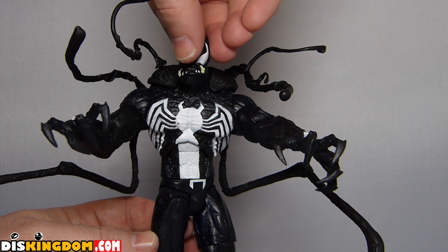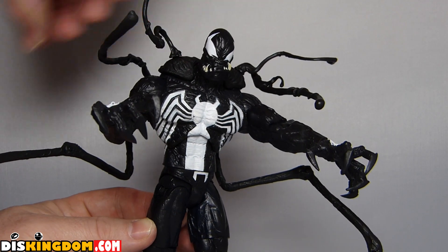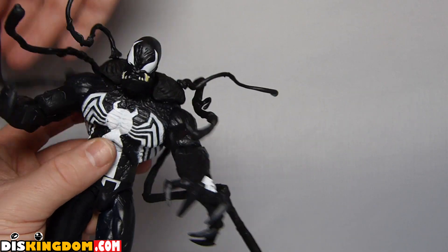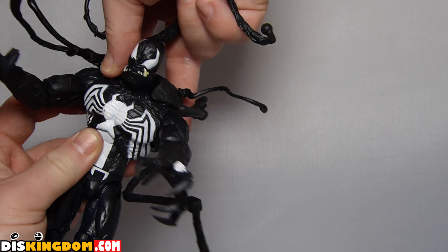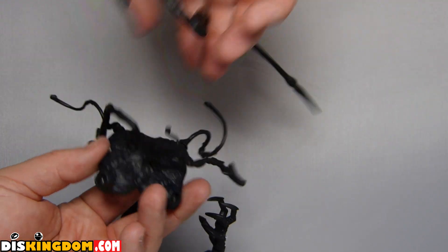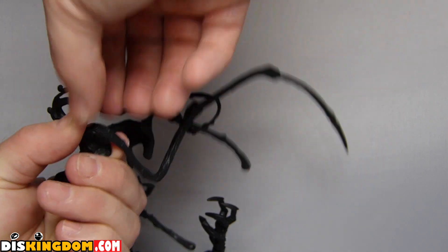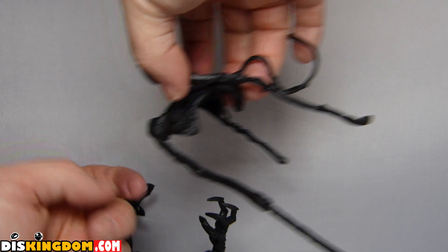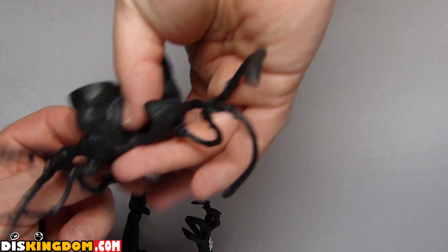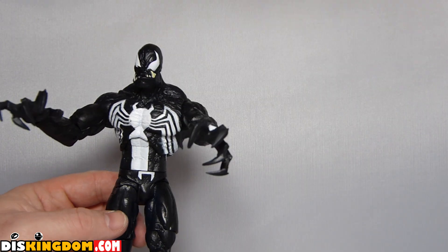Looking at the figure, there's this cool head and all these bits and pieces on the side — Venom symbiote tendrils coming out. There's lots of movement but they just keep falling off. On the back you can take this piece off and attach all the bits and pieces with ball joints. But they constantly keep falling out the minute you put them on the character. They're alright if you put it on display and never touch it, but you are going to have some problems with these.